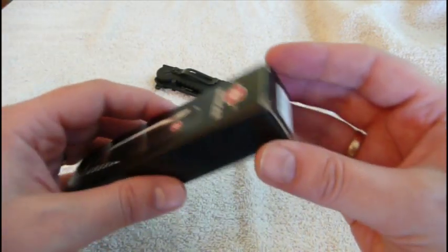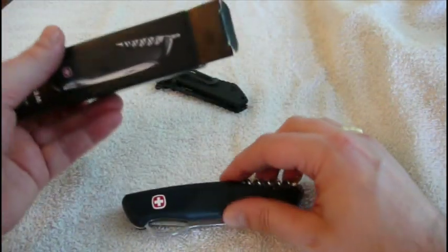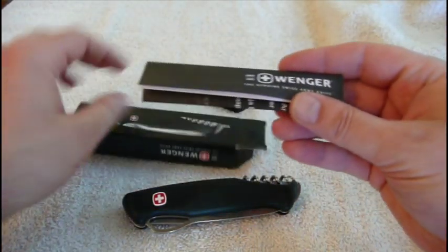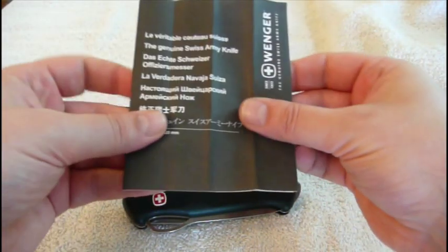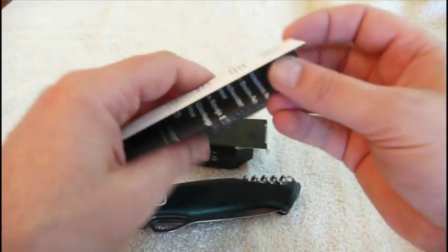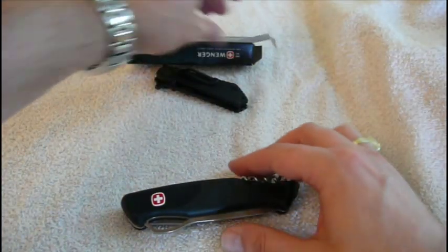Let's open up the box and see what we have here. As I said, it comes in a boxed version and a blister pack as well. Here's the obligatory genuine Swiss Army knife folder, or leaflet I should say. I'll just put it back in there. Okay, so what do we have here?